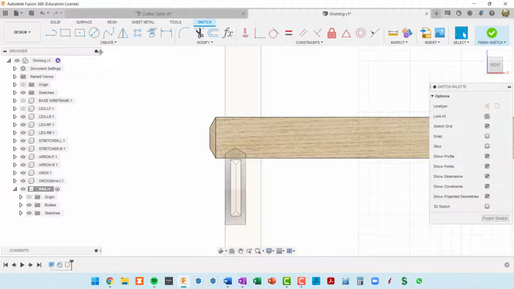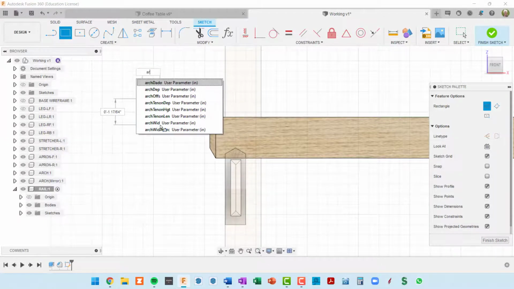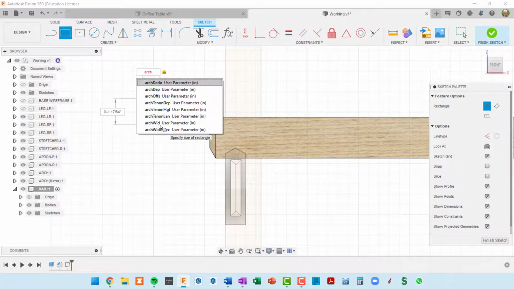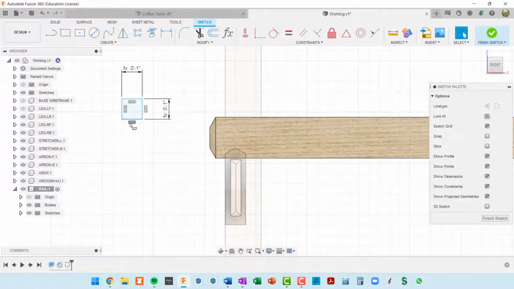So I go back to my rectangle tool, and now I've got my 2 dimensions. This one is going to be the arch depth. Okay, oops, I didn't pick it. I had it there in the list, arch depth. Okay, tab. And this is going to be our dado depth for our rail dado. So rail dado depth, and I'll press enter.